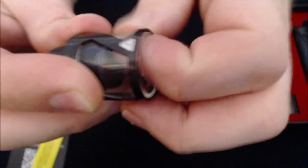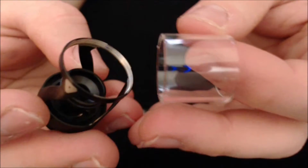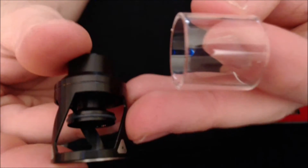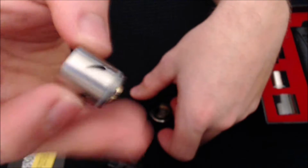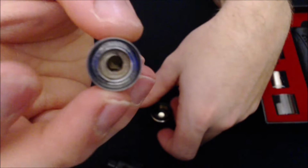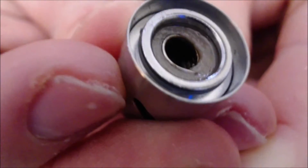Unscrew it, your glass is in here. That glass does come out of this cage. It's just a little tricky. It just takes a little bit of wiggling. There's your chimney and the top threads for your coil. Here's the coil that comes pre-installed. All of these coils that come pre-installed are 0.5 and they are huge. This one is not doing too bad. Yeah, I mean, it's not doing terrible, you know.